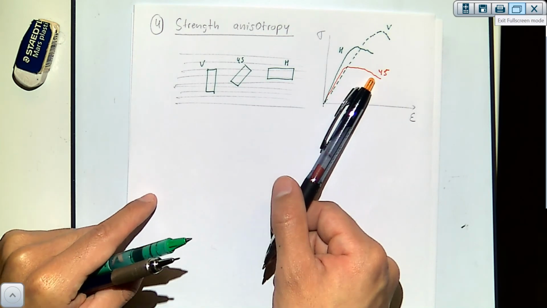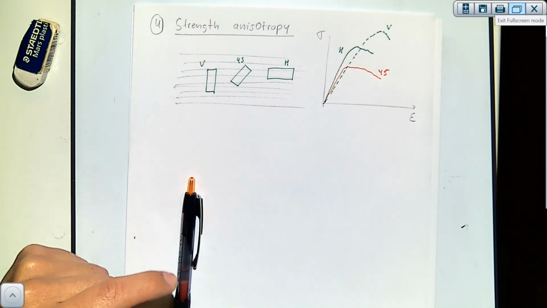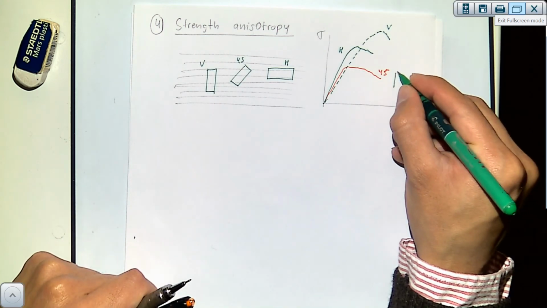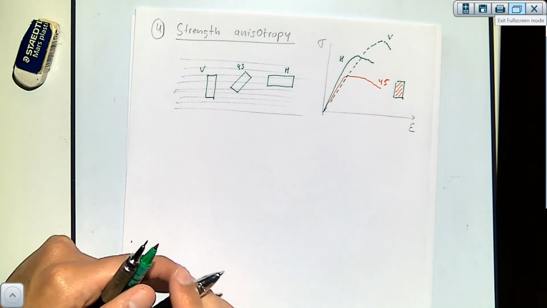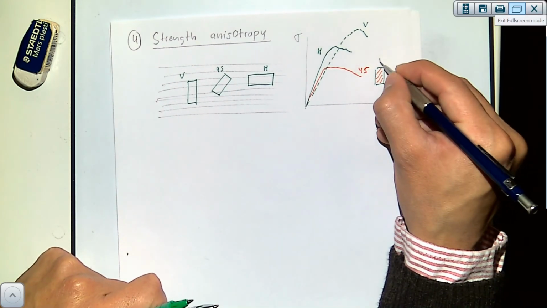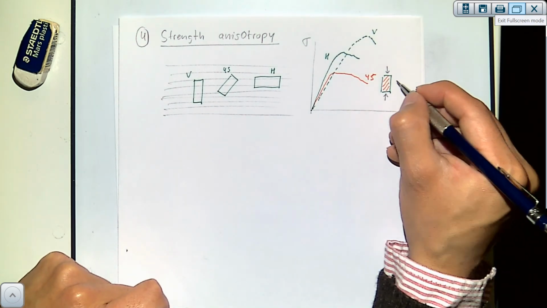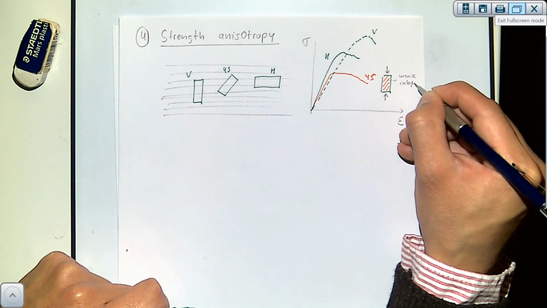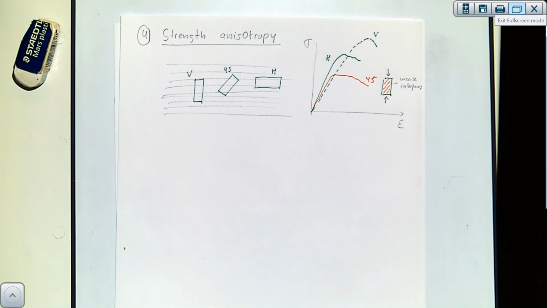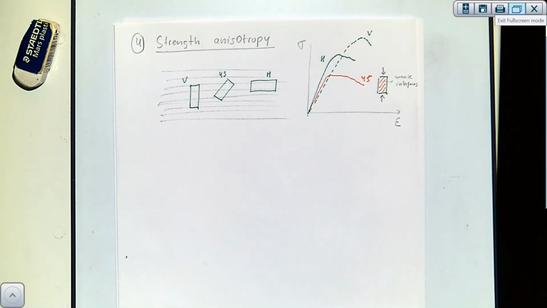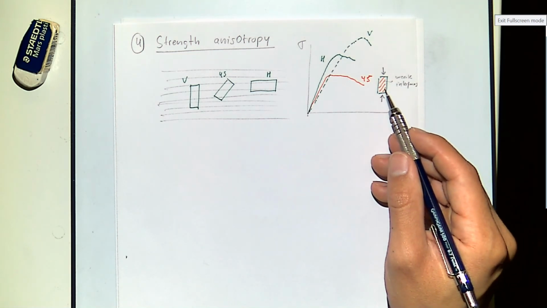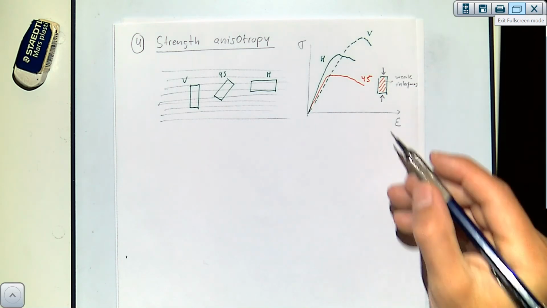Why are these rocks at an angle weaker than the other two? The 45 ones already have those bedding planes at an angle. And because of this, when you load them in this direction, if those are weak interfaces, those are going to be the planes in which the rock is going to fail first. If you remember, and this is very important for the midterm on Friday, the optimal angle for shear failure is 45 degrees plus the friction angle divided by 2. So anything close to 45 degrees is going to have on that plane a lot more shear and normal stress than all the other planes.